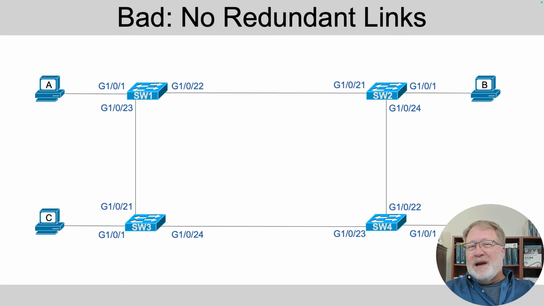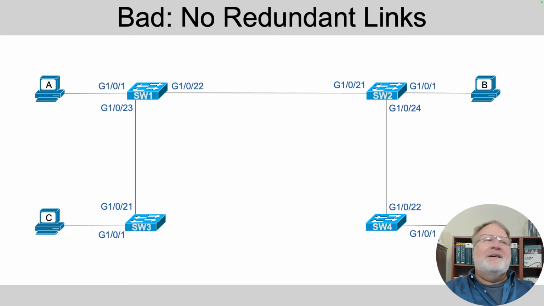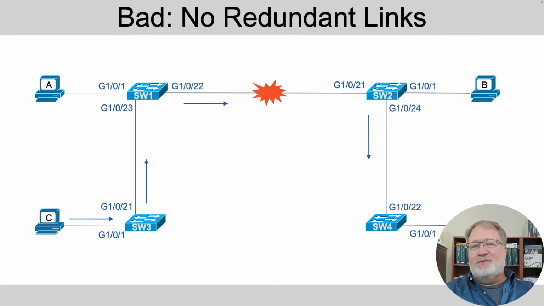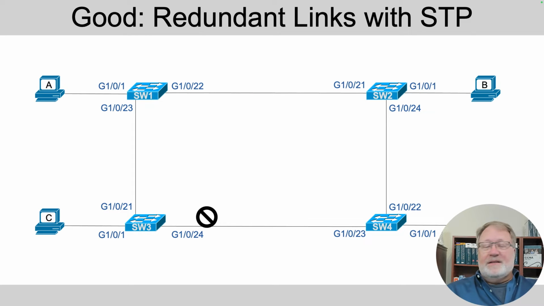So it's also bad to just not use redundant links. Like you might think, hey, well, instead of spanning tree, could we just not use that link at the bottom at all? Not have it? Well, we want redundancy because things break, right? Somebody unplugs a cable, the cable goes bad, the switch loses power. But let's just say that top link has a problem. So before, when things are great, frames have a path to forward around, but when something happens with that orange Shazam up at the top there, that's no longer available. Well, it sure would be great if we had that physical link at the bottom. With spanning tree, it's logically disabled by spanning tree due to this blocking state.